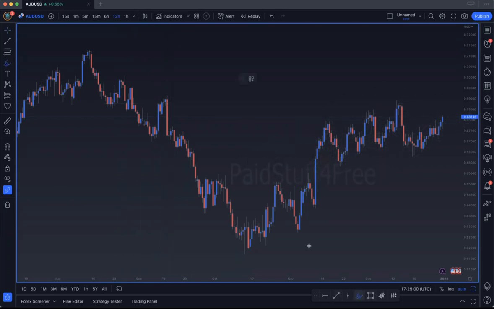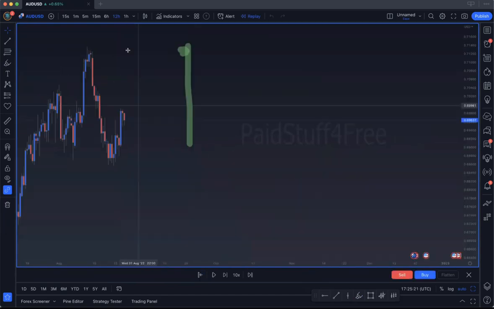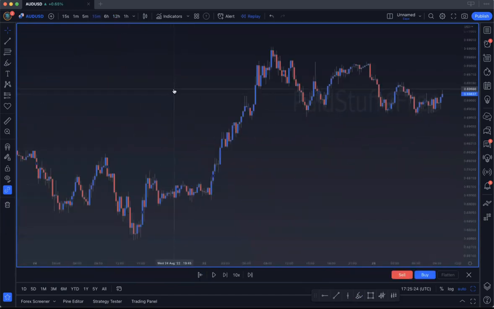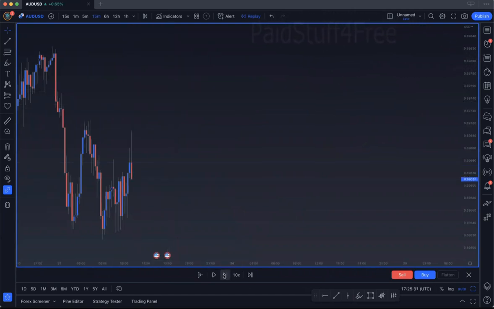Now the 10 o'clock candle can look like this, but really your entry may have been at 9:30 right here. So that's why the 12-hour is specifically broken down like this, because if you look at 10 o'clock, watch this. Let me go to bar replay. 10 o'clock. Now let's go to the 15 minutes. So this is 9:45, not too far off from 9:30. And then this is exactly 10.